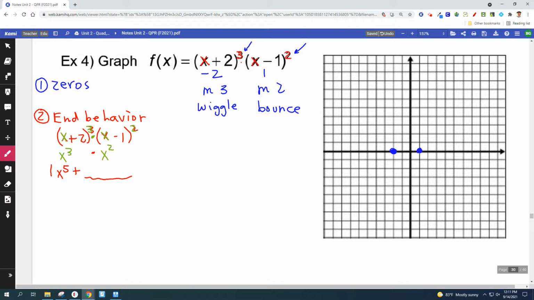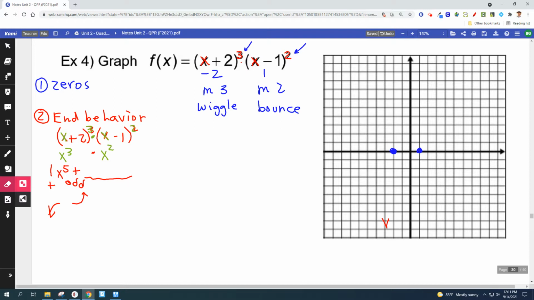That's going to be an x to the 5th. And so I've got a positive odd. Positive odd has end behavior down and up like that. It's increasing. They're opposites. So you can kind of see it's going to be down. There's going to be a wiggle. It's going to come here and bounce, and it's going to end up. It's going to look something like that. Now we want to be more accurate than that, so I'm not altogether happy.